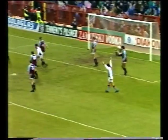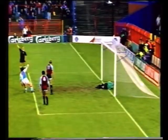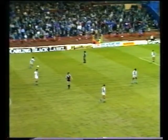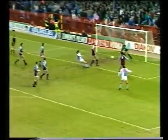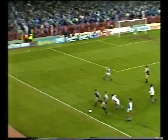Stapleton, goal! Blackburn have equalised, and the great cup hero of the past is the scorer. And the Ewood Park crowd delighted. They feel they should have had an equaliser earlier, and it's come now in the 34th minute. Kennedy had gone down hoping for a penalty, but Frank Stapleton, the 33-year-old, knew that's exactly when you play on. The ball knocked in by Sully. Watch Kennedy go down here in a heap, but Stapleton's not worried about that. He turns and whips that one past Spink. So Frank Stapleton, who scored in the FA Cup final for both Arsenal and Manchester United, has scored the equaliser here today in the third round for Blackburn Rovers, and it's 1-1.